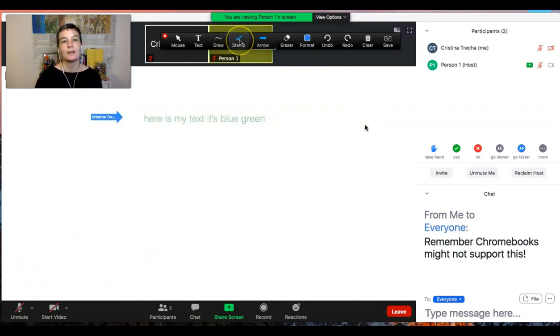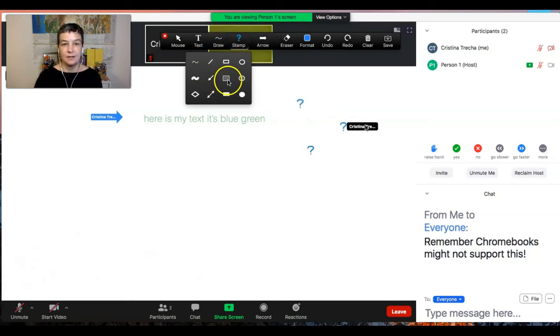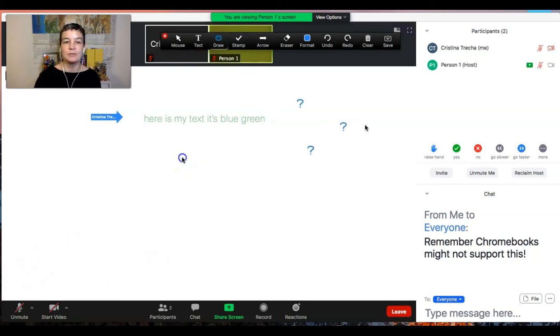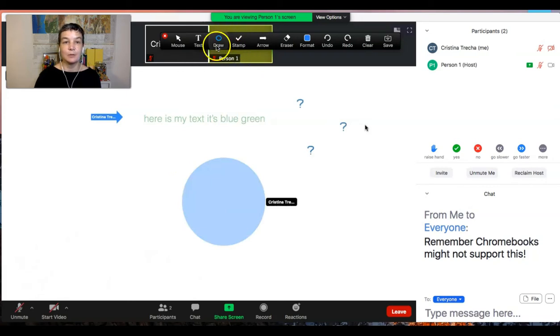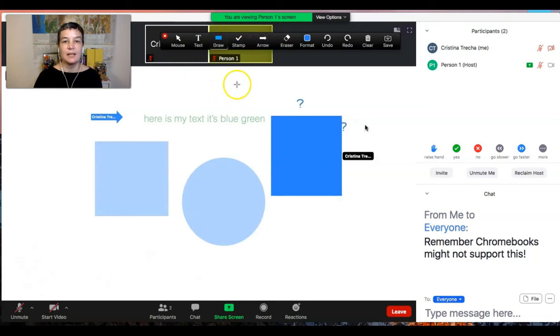to the work. Something that's really interactive with this too is a stamp, a question mark, and the good old drawing. Beyond just scribbles, you actually can create shapes. If you're doing some developing and using models in science or modeling in math, doing some comparisons, you could do different shapes and lines.